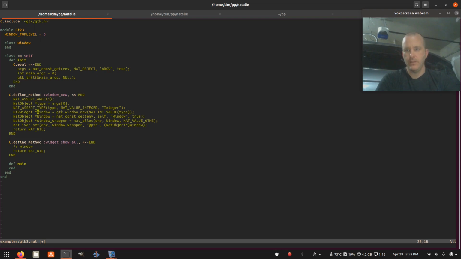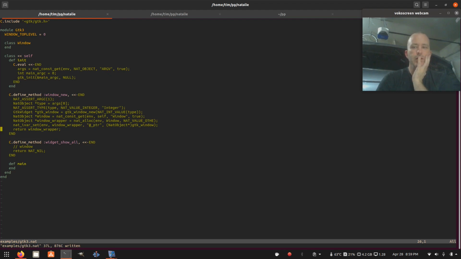Let's call this GTK window. Man, if anything else gets this out, it's gonna blow up. I wish I had a way of hiding. Yeah, I don't know if I like this or not, but let's keep going, and then we're gonna return the window wrapper.